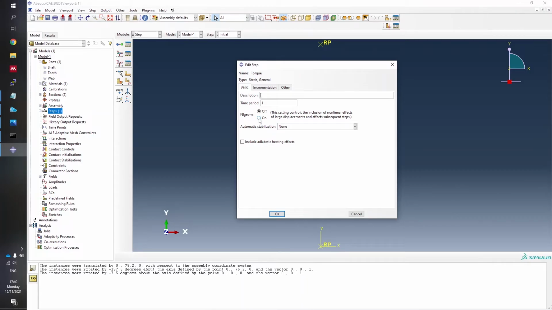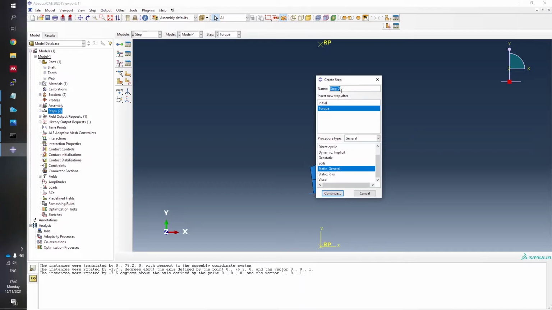Contact is a non-linear problem, so we'll turn non-linear geometry on, that's what NLGeom means. And this will happen over time period 1. We will change the incrementation such that the initial increment size is very small, and the maximum increment size is as big as it needs to be. So this will allow our contact to gradually ramp up. And the time period arbitrarily is a single second.